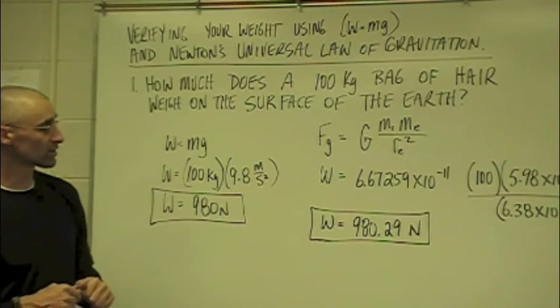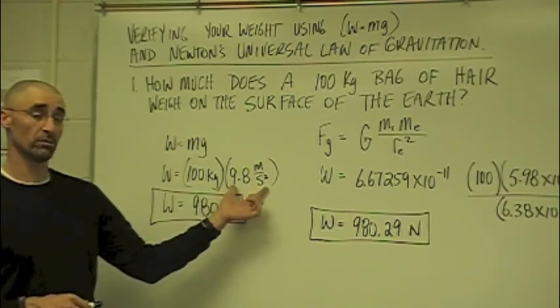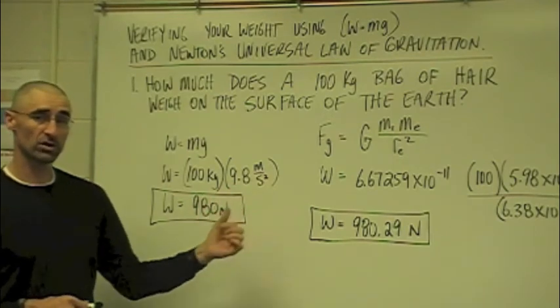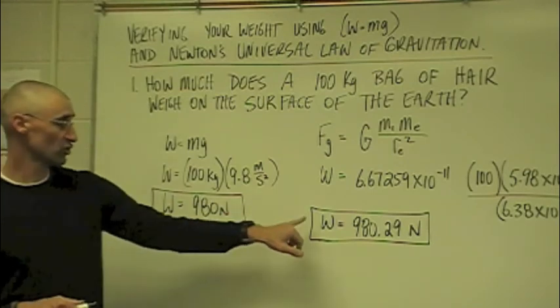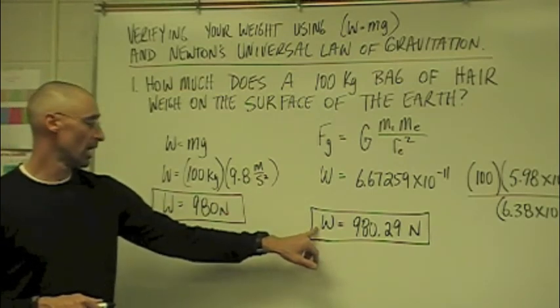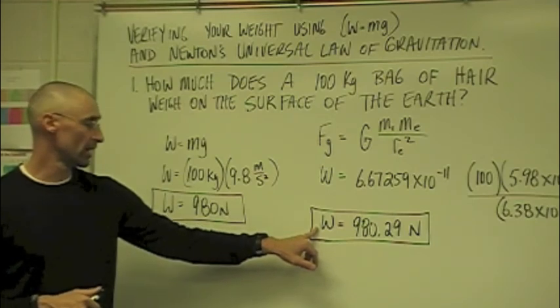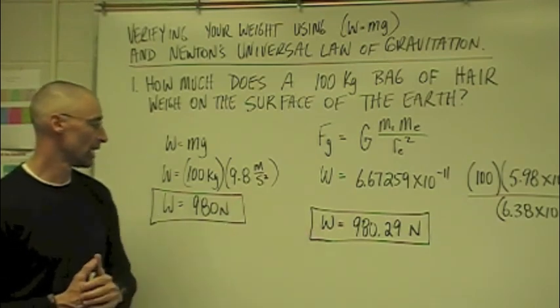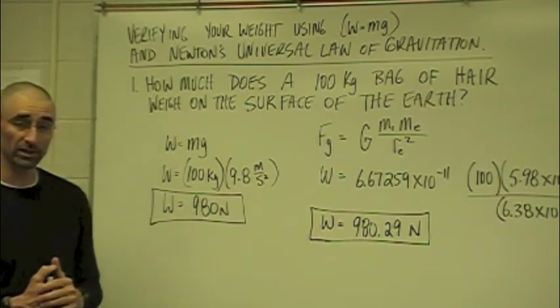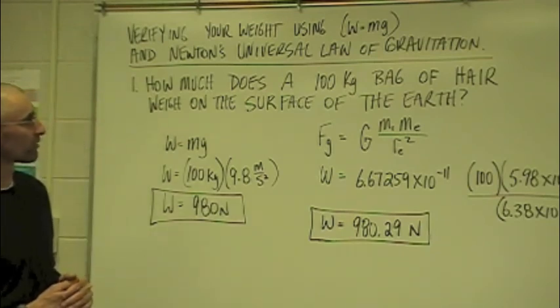If we went somewhere else, like the moon, the acceleration due to gravity is going to diminish. If we go to Jupiter, it would get bigger, and so these weights would change. And like we talked about in class, remember, guys, weight is something that changes with location. It also is measured using a scale, not a balance. And mass doesn't change no matter where you go, and it's measured with a balance instead of a scale. So anyway, kind of a verification of Newton's universal law of gravitation.